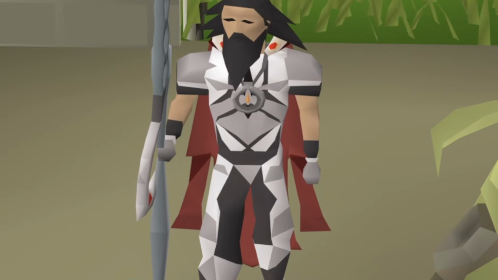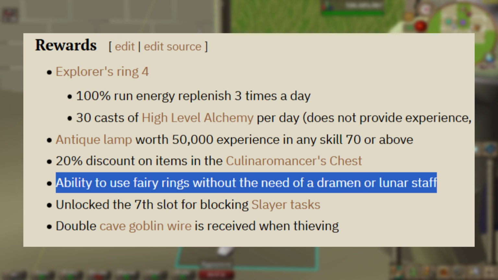Also, a really handy one, not needed, is the Lumbridge and Draynor Elite Diary. This will allow you to use fairy rings without needing a Dramen or Lunar Staff, saving an inventory spot.